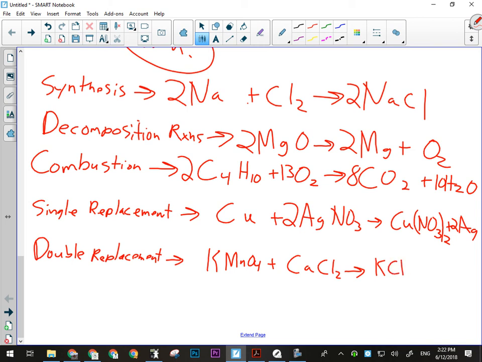So that's KCl, and that means that calcium has to end up with permanganate. This is a -1 and that's a +1, so that compound is okay. But this is a -1 and this is a +2, which means I need to put brackets around the permanganate and put a 2 there. Now I need to balance the whole reaction. So I'm going to start with permanganate because there's 2 over here, and I'm going to put a 2 here. That gives me 2 potassium, so I'm going to put a 2 here. That makes my chlorines work, and now the reaction is balanced. All right, questions on how those work?